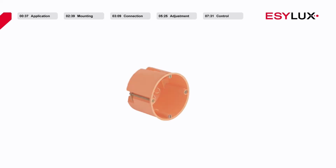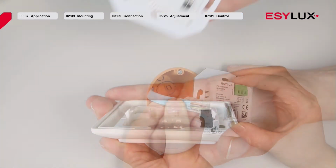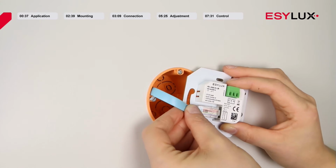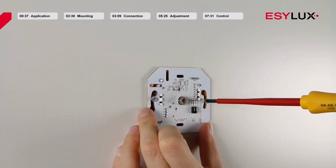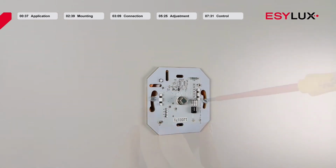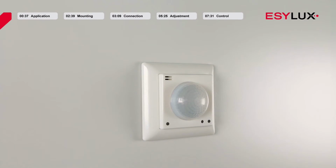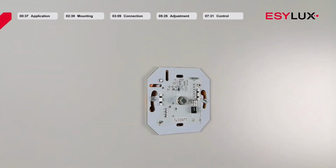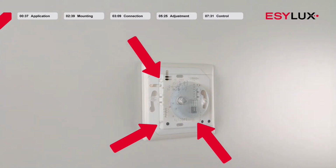The detector can be easily installed on a standard flush-mounted box. To install the box in this way, first remove the cover of the detector. Then insert the other end of the network cable into the socket. Once you have screwed the detector tight, place the cover onto the detector. Please ensure that you attach the cover in the correct position, as otherwise the LEDs and sensors will be covered.